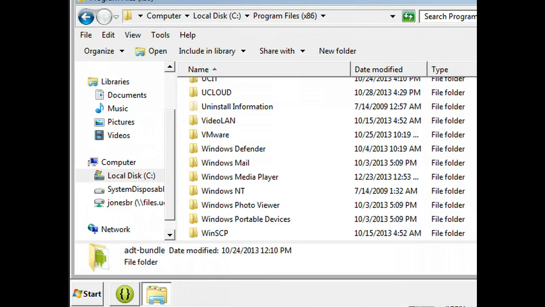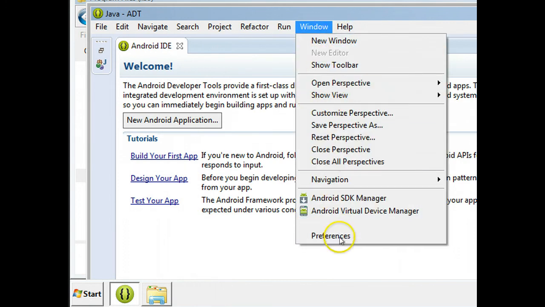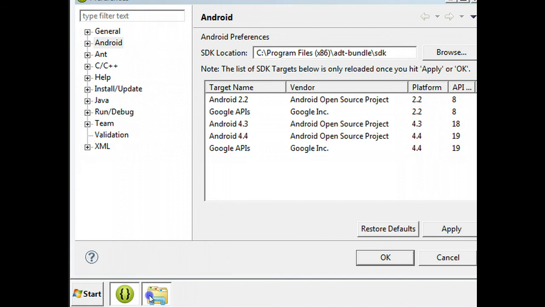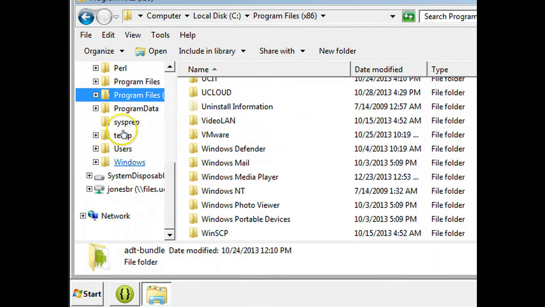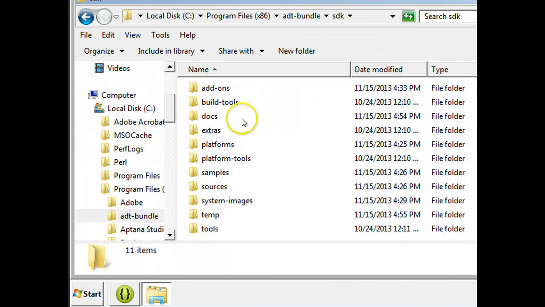Okay, again, let's do a comparison. Let's take a look at the UC Virtual Lab. If I go to Window and I go to Preferences and I look at Android, take a look here. C, Program Files x86, ADT Bundle SDK. Okay, and C, we said Program Files x86, right? Okay, ADT Bundle SDK.